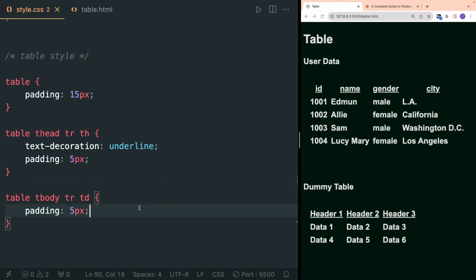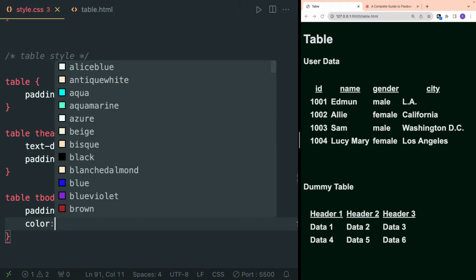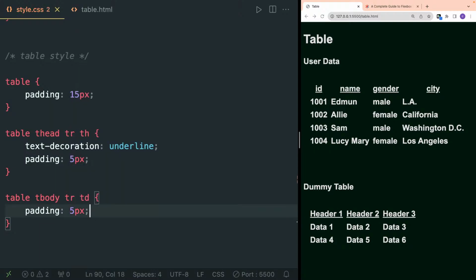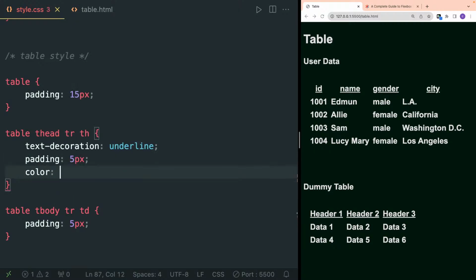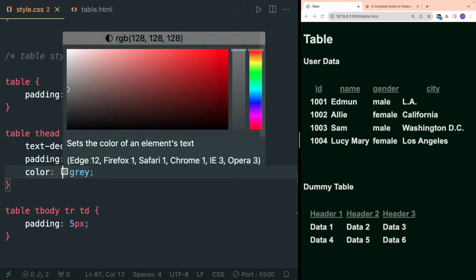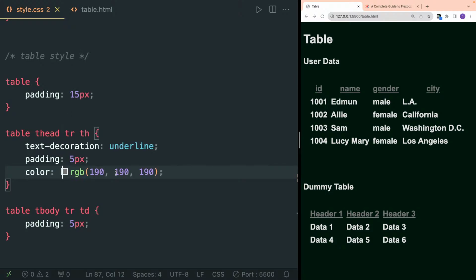So what I can do is I can change the color of the data to a little bit grayish tone, or I can change the color of the header to a grayish tone, right? It's too much grayish. Let's go to a little bit whiter tone.